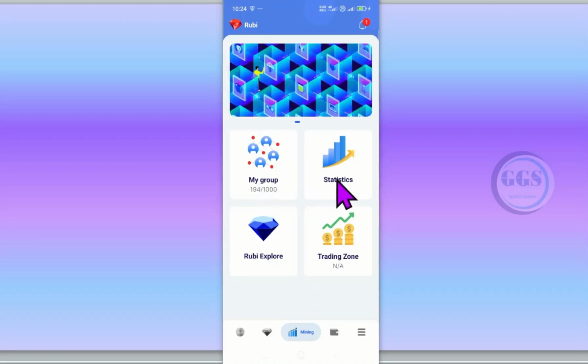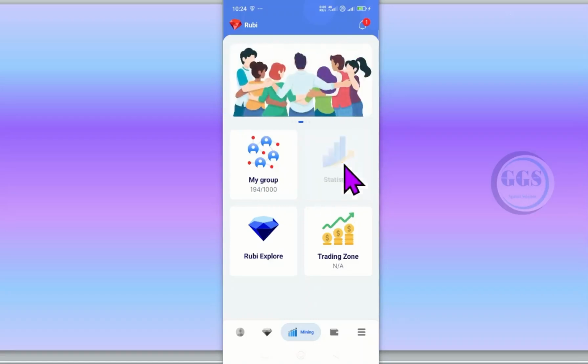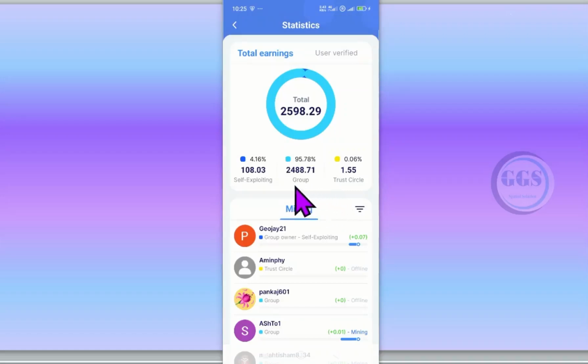Now the second way I want to show you, come to this statistics, click on it. Yes, when it's open, you can see something here. You can see self-mining, group, and trust circle. Now the first one, self-mining, refers to the quantity of rubies I mine just by clicking on mining, and you can see I've only mined 108 rubies.